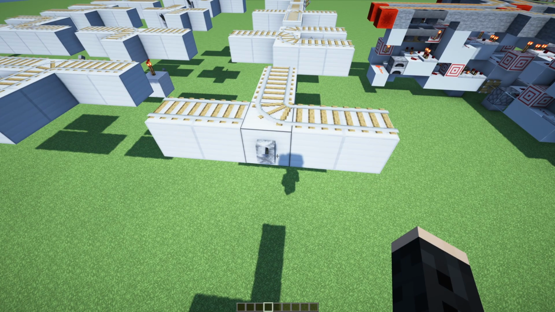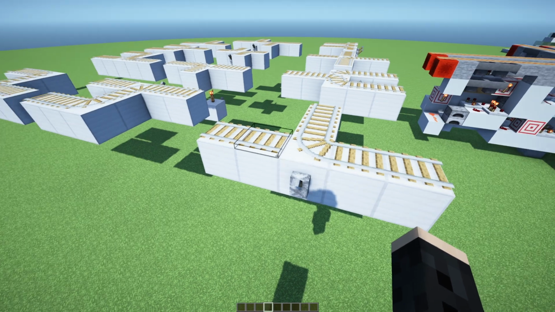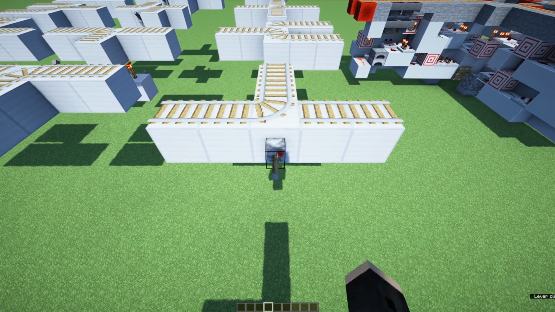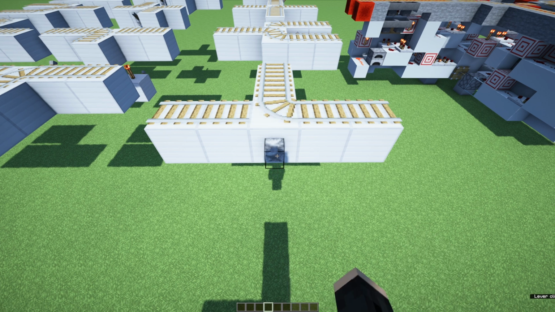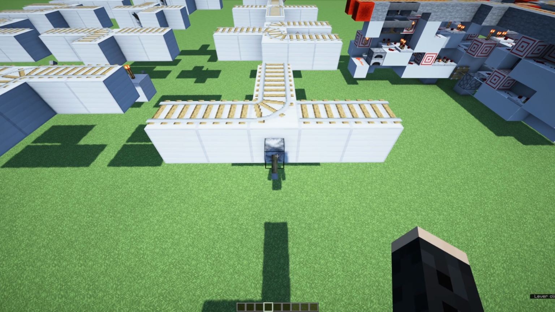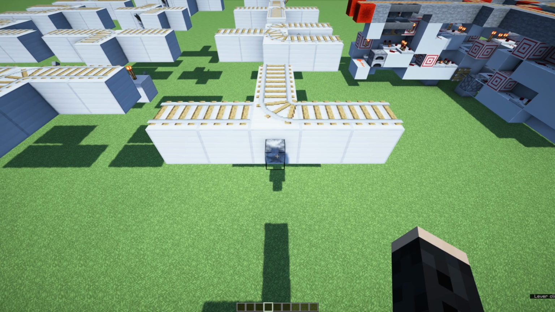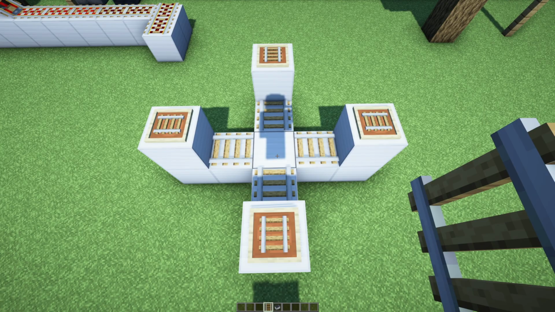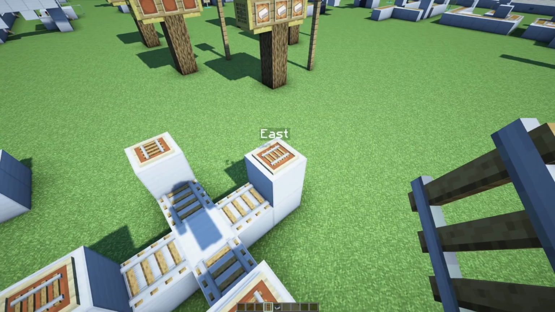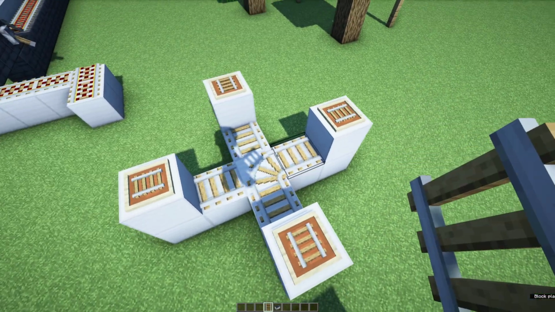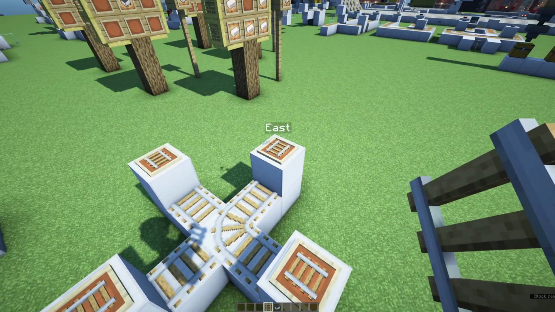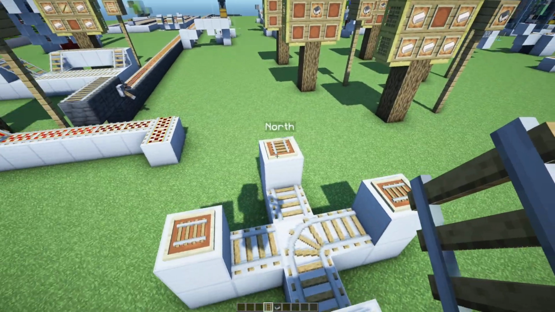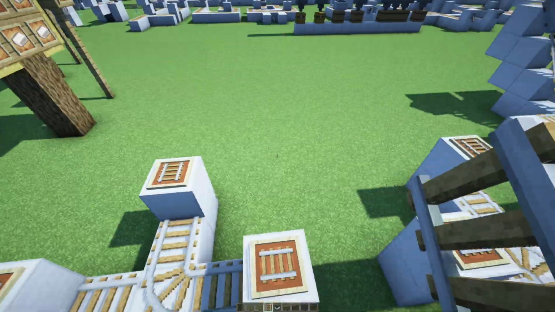The core mechanic of any rail intersection of any kind is right here, the track switch. By powering and unpowering corner rails, you can change which connection they form. Let's quickly go over what you can and what you can't do with this powerful tool. The key limit to remember here is going to be the southeast rule. That's going to be the default for all corner rails. They're going to want to connect these two directions before they connect north or west.